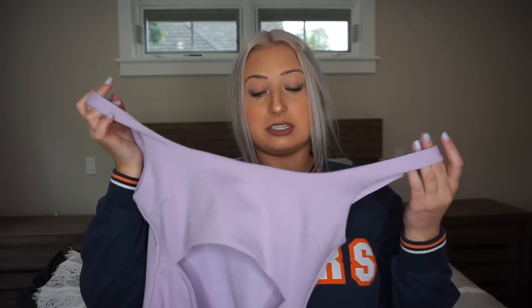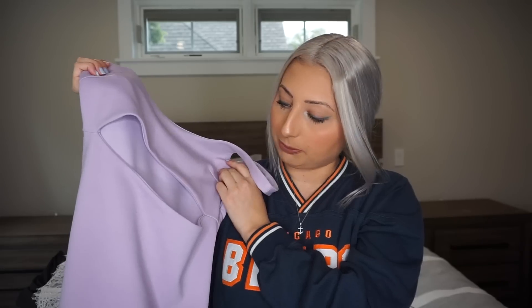This dress was actually on sale — I love the sale portion of Tiger Mist, they have such good stuff. I got this dress for like $20, normally it was like $50. It does have the cut in the middle which I really like, but you do have to be careful about under-boob. The straps are thicker which is really nice, and this dress is very tight, so if you're worried about it being too small I would size up. I've never really owned a lilac-lavender kind of dress and I wore this to my formal and it looked so beautiful. I definitely think colors like this look better with a little bit darker skin tones — I have olive skin so it doesn't wash me out. If you are fairer skin, I would maybe try going with something a little darker. I just really like this light purple color for me — it's an extremely flattering dress and I loved it.